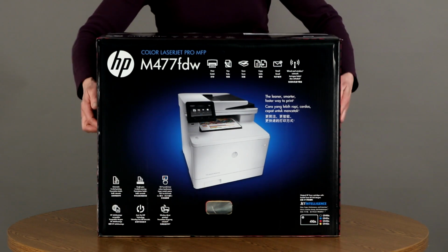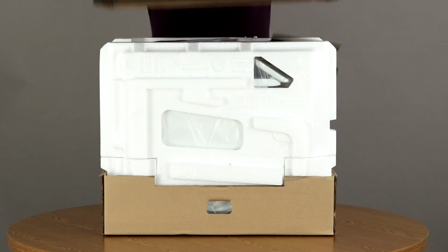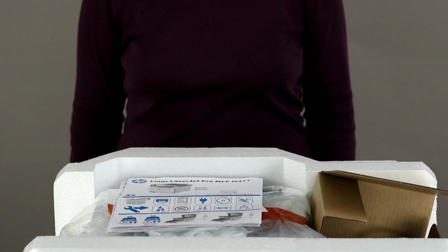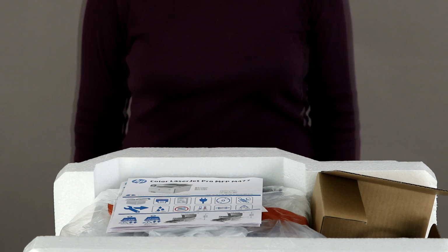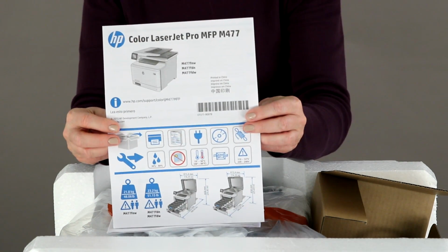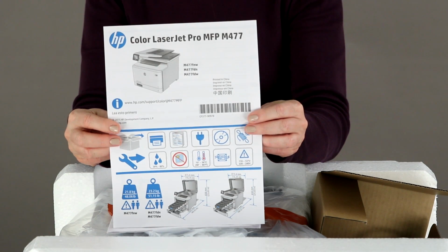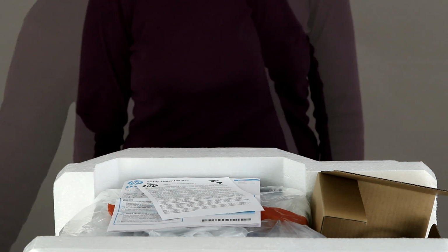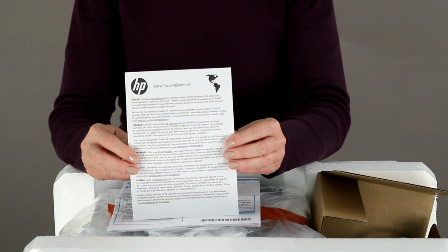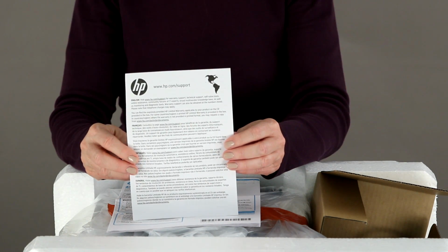Pull the top of the box up and off the base and set it aside for recycling. On the top of the packing material, you'll find the following items. An installation guide. It's the basic step-by-step guide for setting up your printer, much like this video. A multi-language support guide with phone numbers and websites for contacting HP technical support.